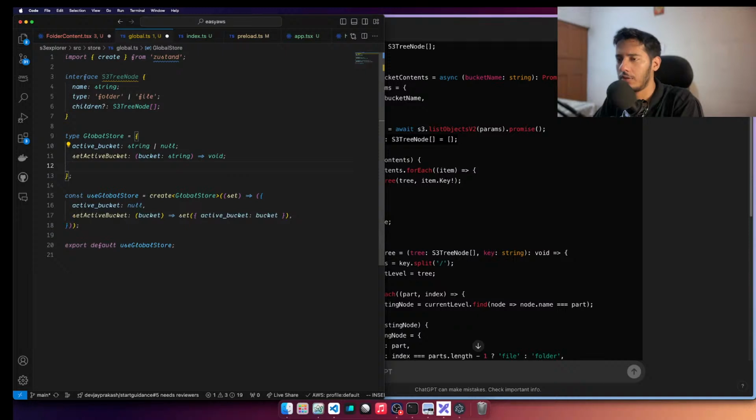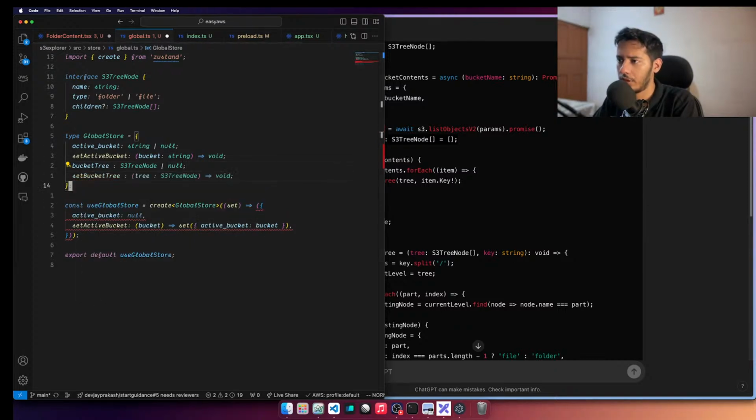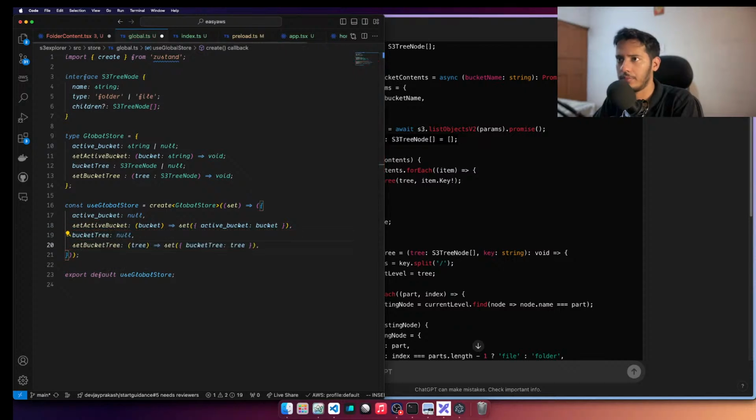We could have, I don't know, bucket tree, okay, like that, and it could be null. That's completely possible. And we could set the bucket tree like this, right, yeah, good.